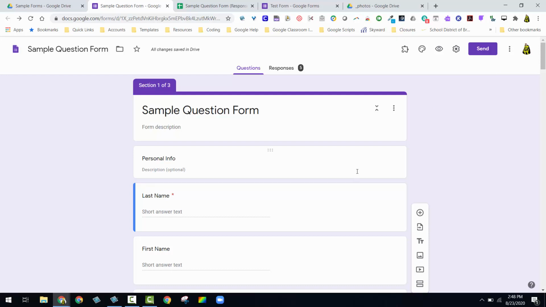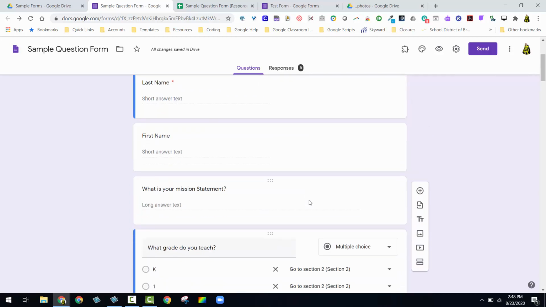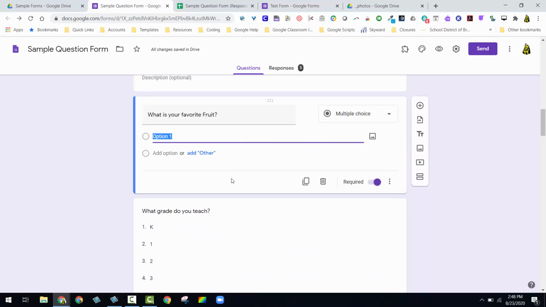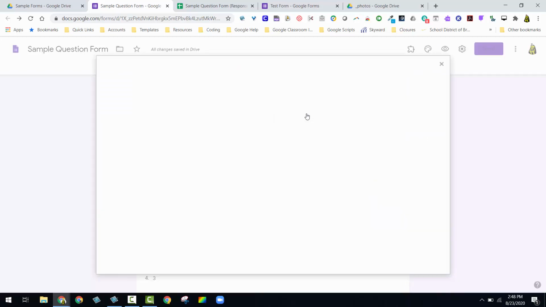Next, we're going to move on to images and videos. So you can embed images and videos directly into your titles or questions, and even in your responses. So I have a question here set up called, what is your favorite fruit? So within that, anytime you see this little image button here, you can add in an image. So you click on the image button, and you have all these choices. You can take it right from your camera. You can paste in the URL. You can go to your Google Photos, Google Drive, browse and drag in there.